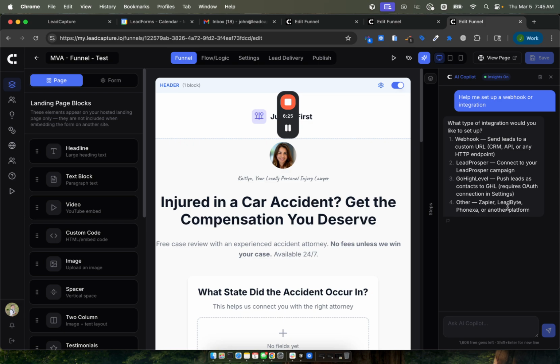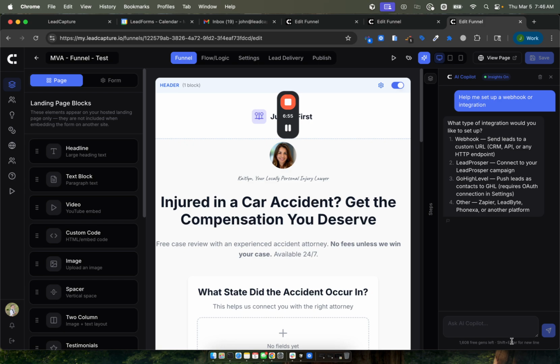One of the things we've tried to do with Copilot is, whenever it's unsure about something, have it get context so it doesn't hallucinate. We have a lot of rules around this, so hopefully it doesn't go too far away from what it's designed to do. But you'll see that it's looking for just some context around what you need help with. So I could say, help me set up a webhook for a specific lead distribution tool. And then it will require you to send some context.